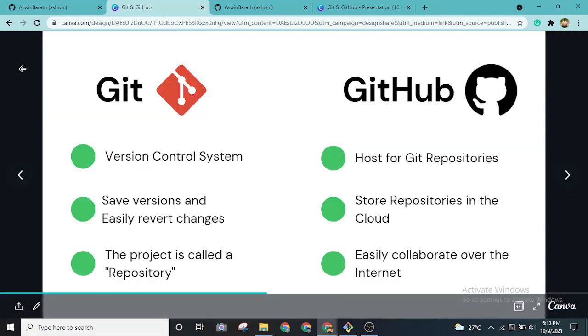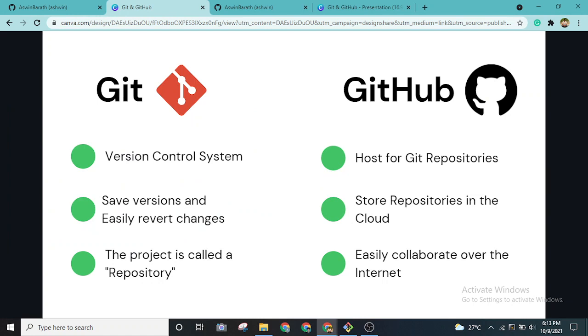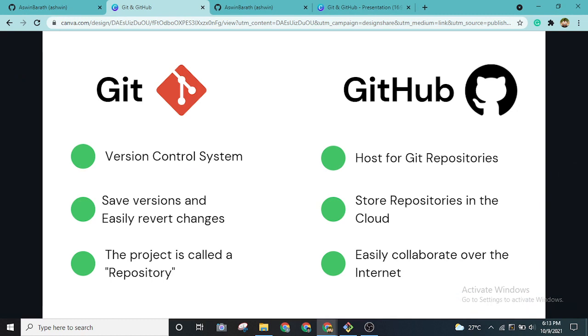So first of all, I would like to give you some idea about what is the difference between Git and GitHub. Okay, so they're not both the same, just like how car and carpet are not the same. So there's a very big difference in both these technologies, I could say. And so let's start with Git. Okay, so Git is a version control system.